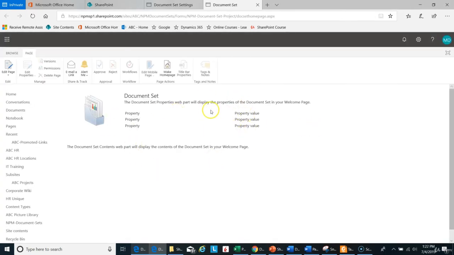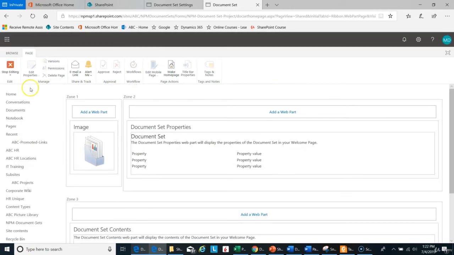So this is the user interface for our document set, and this is the common graphic that comes with it. But say for example, let's try to edit this page. So click on left hand side top corner edit page and click on edit page. And next to the image, click on edit web part.